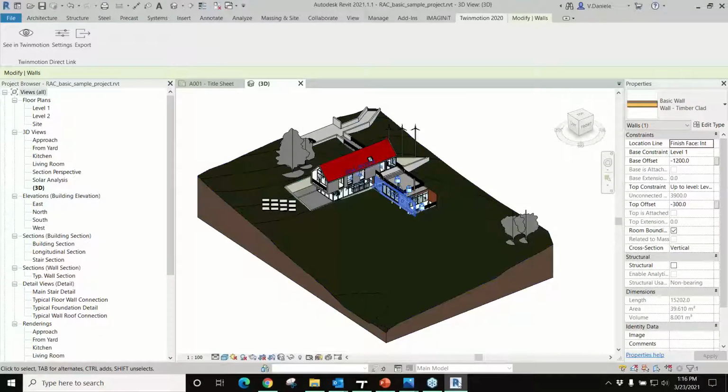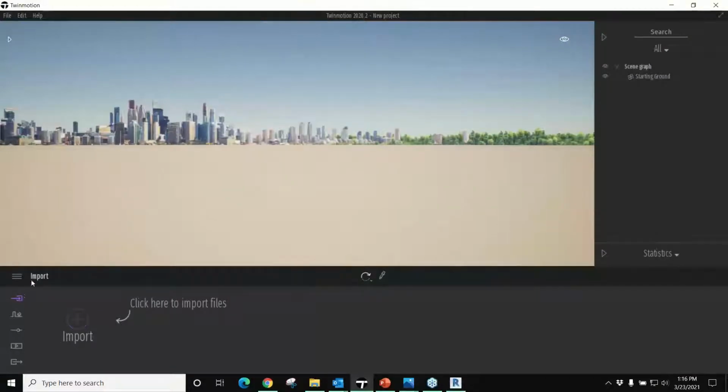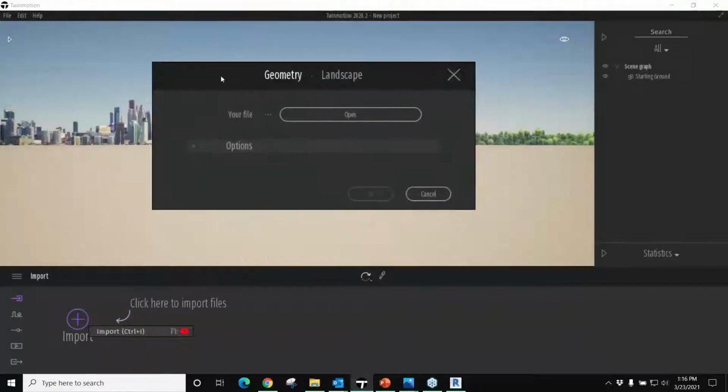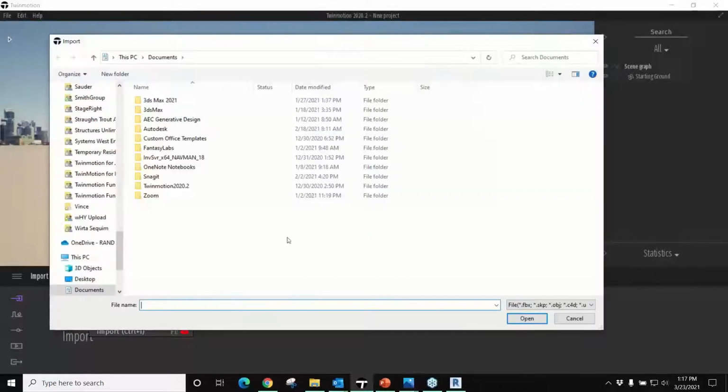Okay, so I should point out one last thing here with the import export, just to show you the file formats that it does accept. So we do have the option to import geometry or landscape. Essentially, these accept mostly the same types of files, except once they're in Twinmotion, we can do different stuff with them. So if we bring in geometry, our building, our walls, our doors, our windows, you can pick your file format, FBX, SKP, OBJ, Cinema 4D, or the Unreal Datasmith file. Those are the preferred formats for importing, but you do have all of these additional 3D formats.